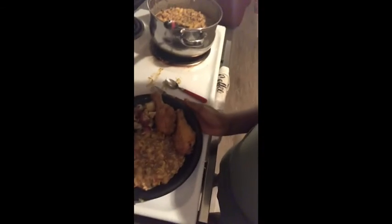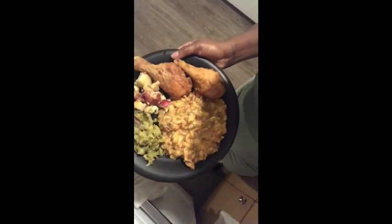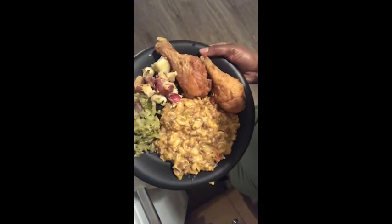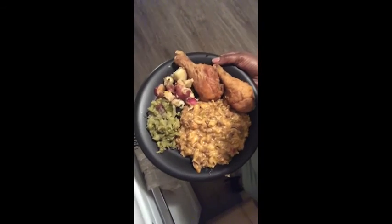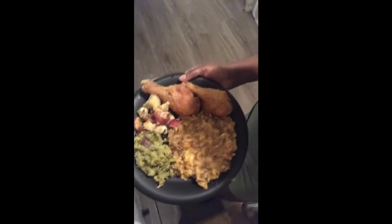We are about to eat. I went ahead and made Bae's plate. Here it goes right here so you guys can see it. I made his first. So it has fried chicken, potatoes, broccoli, and then the queso. Looks good, doesn't it? I'm gonna go put some more parsley on the potatoes.